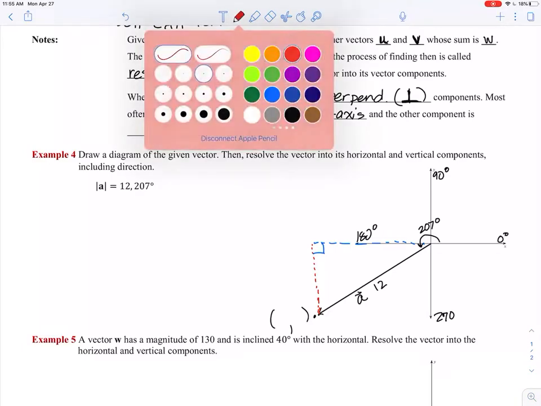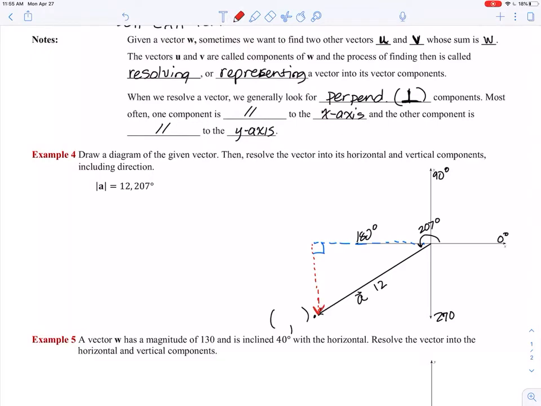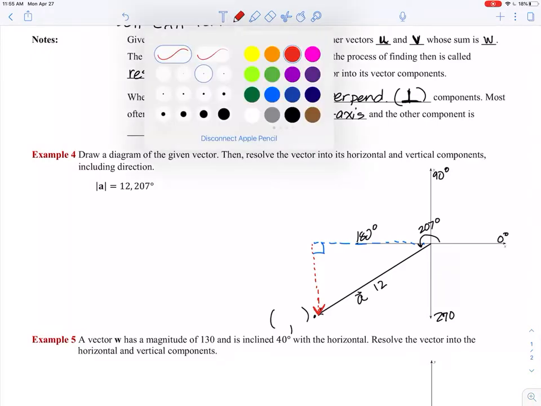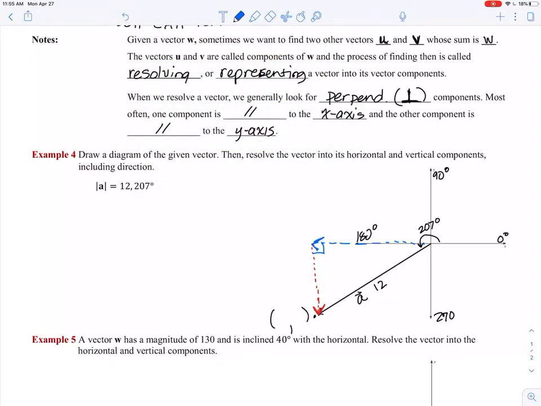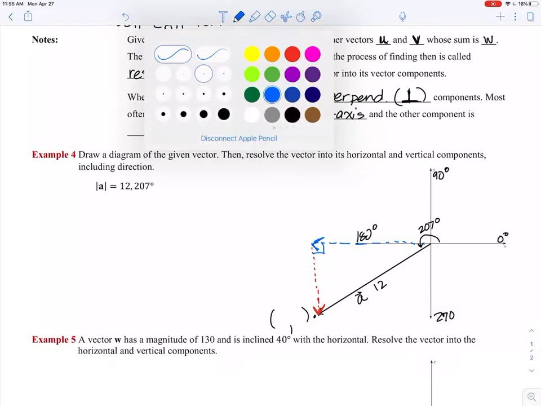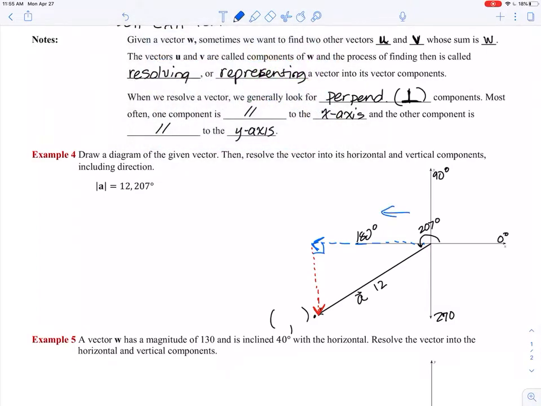And you know what? Let me be really careful to put my vectors here. So our original vector, this black vector here, is going to the left and down. So my horizontal vector is going to the left, and my vertical vector is going down. Okay, so what are its magnitudes? Basically is what I'd like to know, and then I can tell it's going left and down.